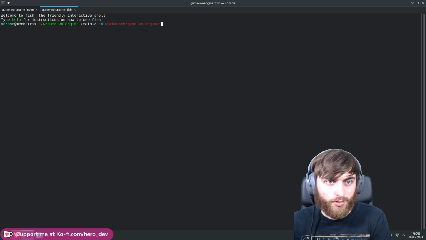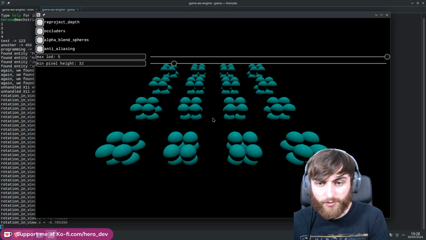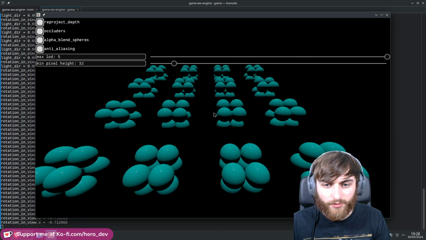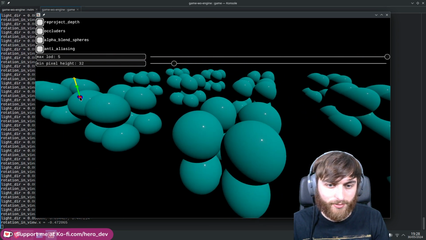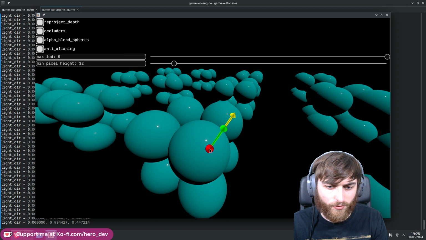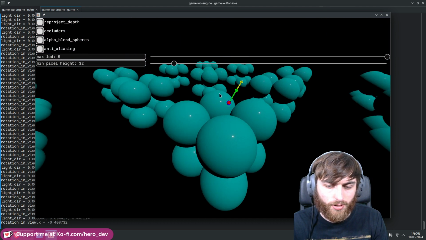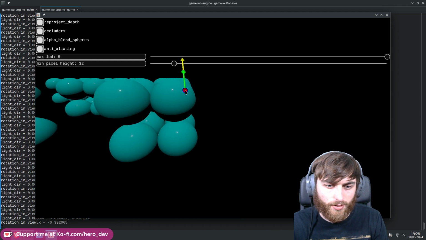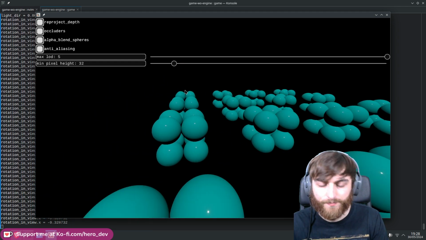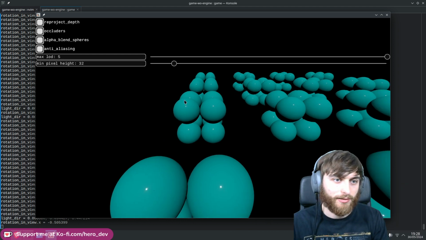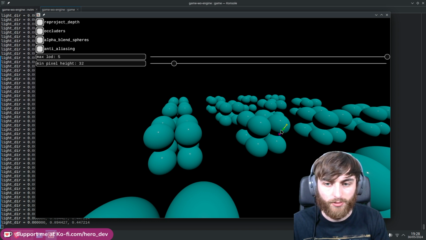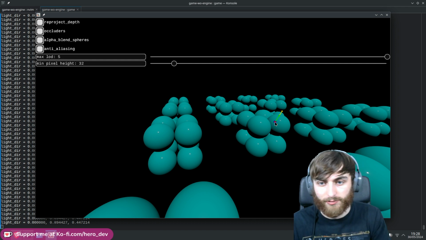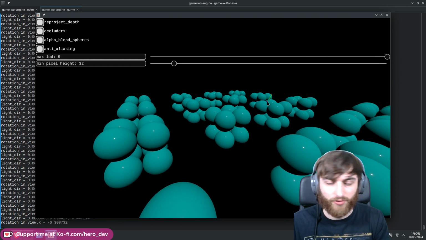So, last stream we started work on PBR materials, bringing those in, and we've got something working, but there are bugs. I'm not sure if the specular here is a bit too small or not, and the metalness doesn't work at the moment. So what we're going to do is get rid of this UI and put another one in, which is to do with changing the PBR material values and the light as well. So we can change the values and see what is wrong.